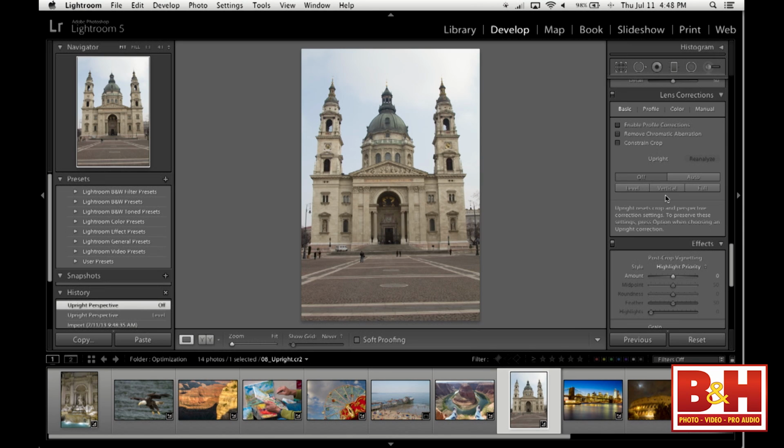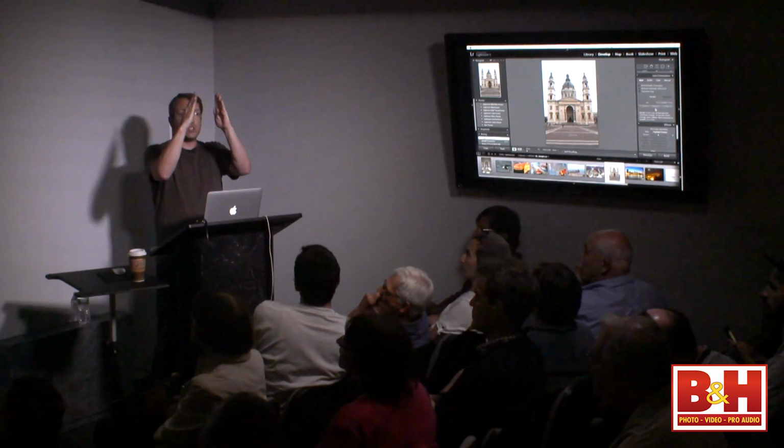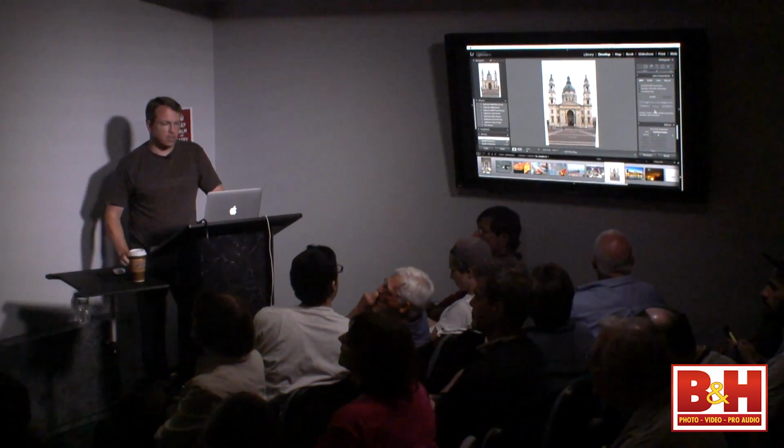Then we'll take a look at vertical. Vertical applies the same adjustment as level, but now it also applies a vertical perspective correction. So when we have, this is the typical example, a building that seems to be sort of leaning away from us or where the spires seem to be coming together, and we just want to straighten that out. That's the idea behind the vertical option.